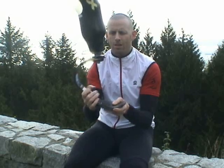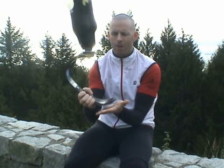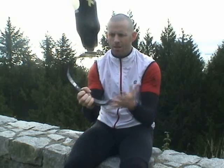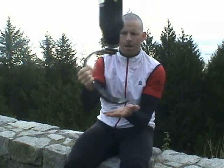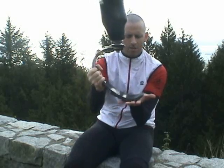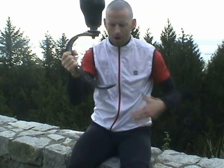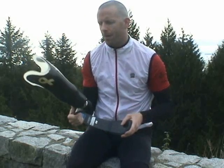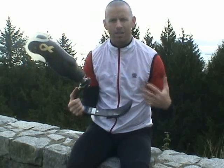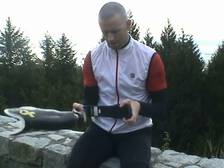So the thing you need to learn when you're running, or the thing you need to teach your amputee patients, is that they need to get forward and have the legs strike roughly below the body and then launch off forward. If you do that properly, it feels great. But it's a more advanced running technique that needs to be learned.